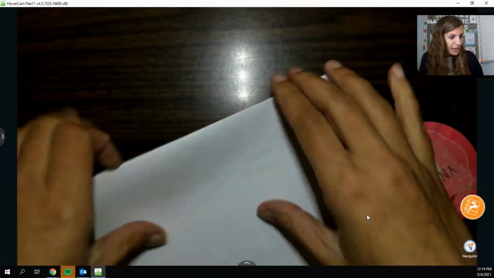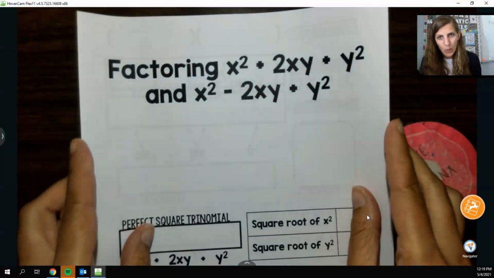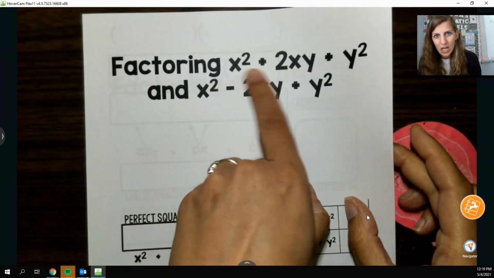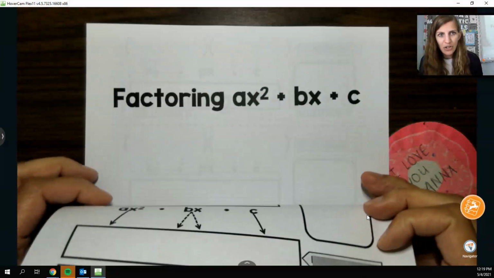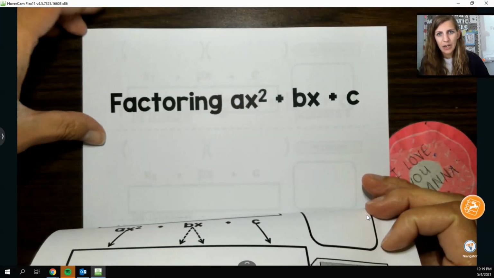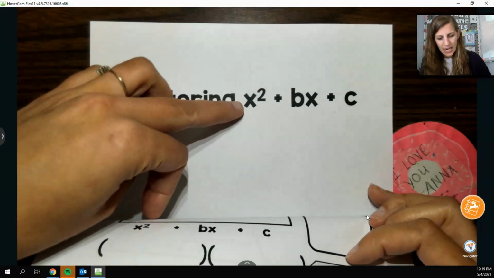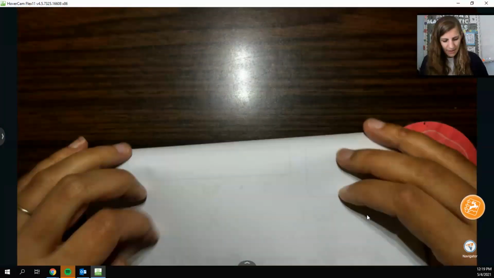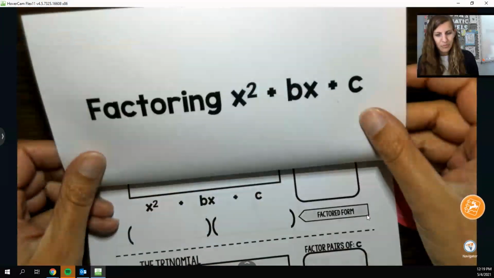And then the other one, the other Google Slides page, when you print that one out, again, front to back, if we place them one on top of the other, where we have this one with like the x squared 2x y squared, and then right underneath that, we want factoring ax squared plus bx plus c, and then underneath that, factoring x squared plus bx plus c. And again, just like the other one, if we fold this in half to make a book, you'll have the title on the top and then a cute little practice problem underneath.